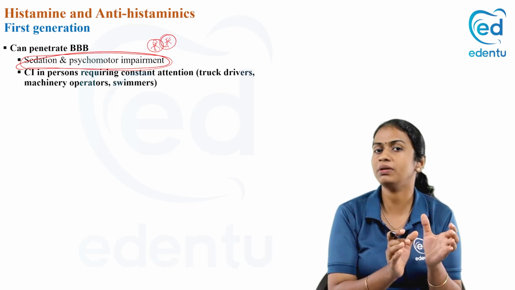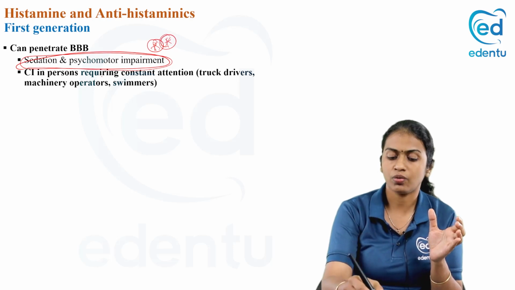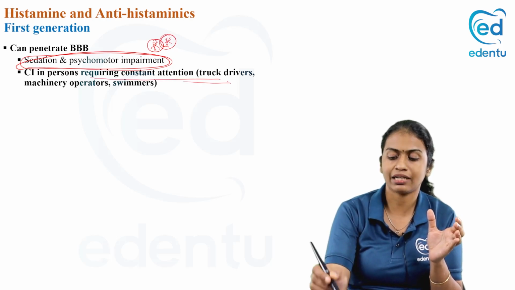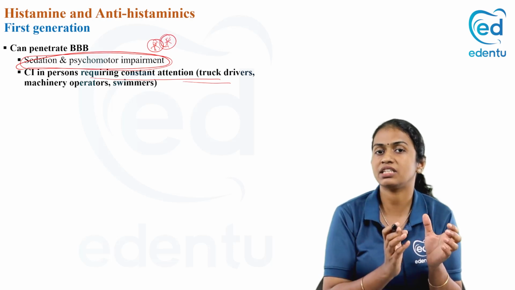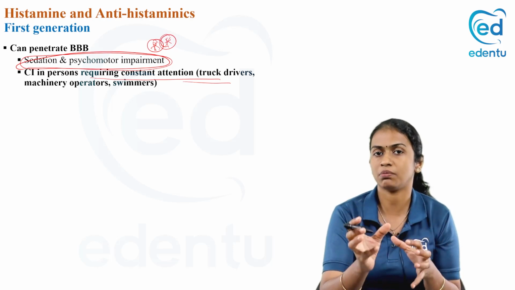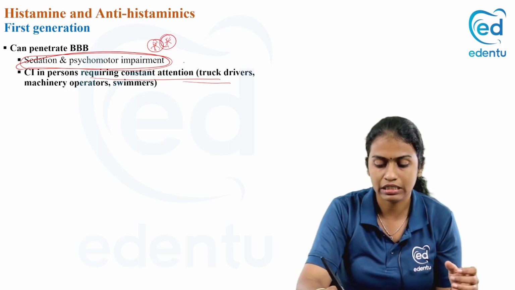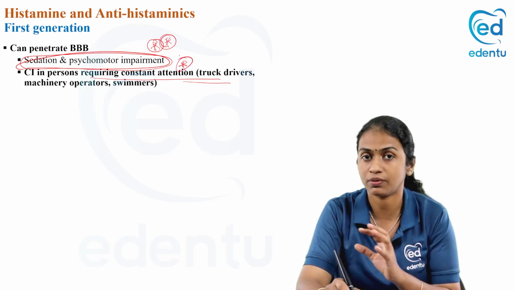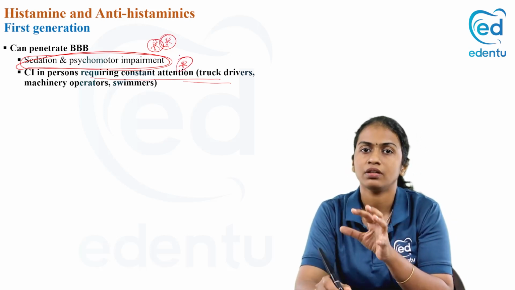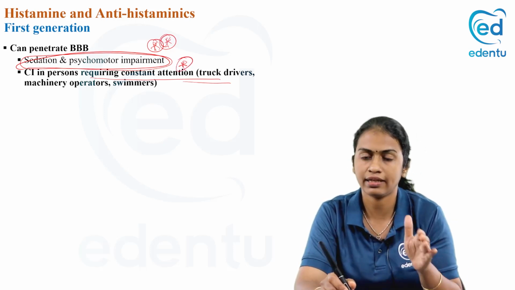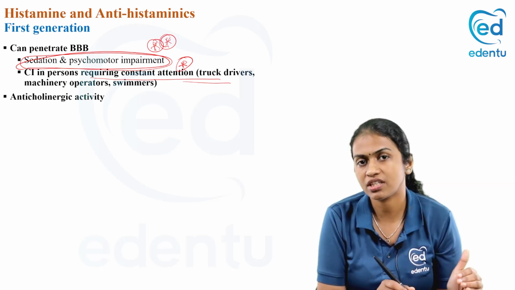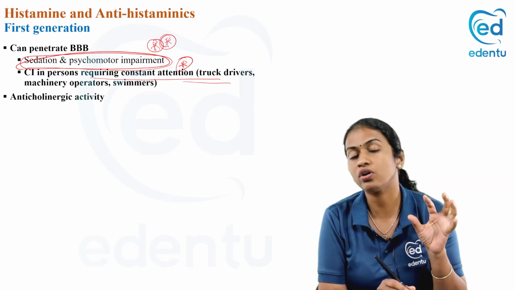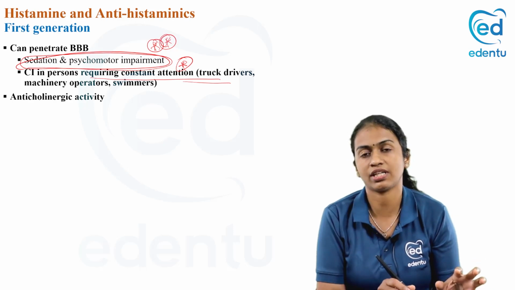So it should not be given in patients who require constant attention like truck drivers, machinery operators, swimmers. The first generation antihistamine should not be given for treatment of allergic conditions. Or if you're giving, you should advise them not to get involved in those activities while they are on this drug. And another property of these first generation antihistamines is they have additional anticholinergic activity.